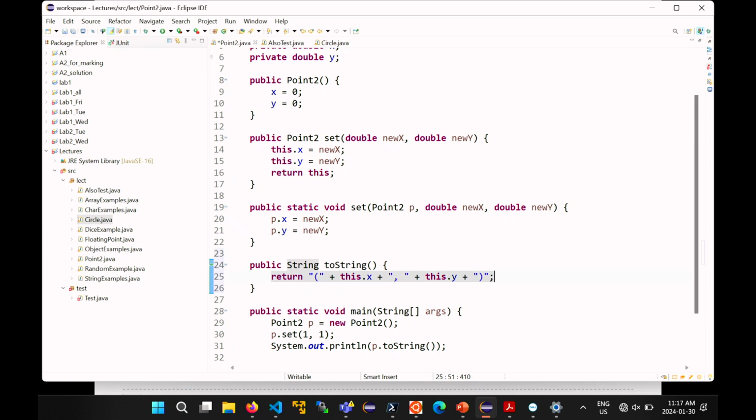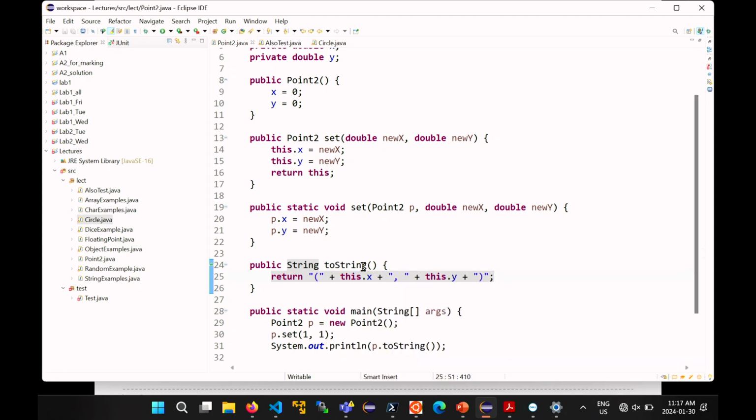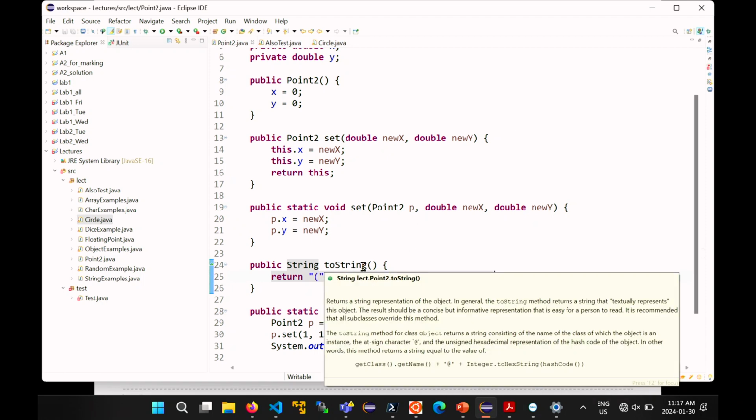So I've just redefined the version of toString that we got from Object.